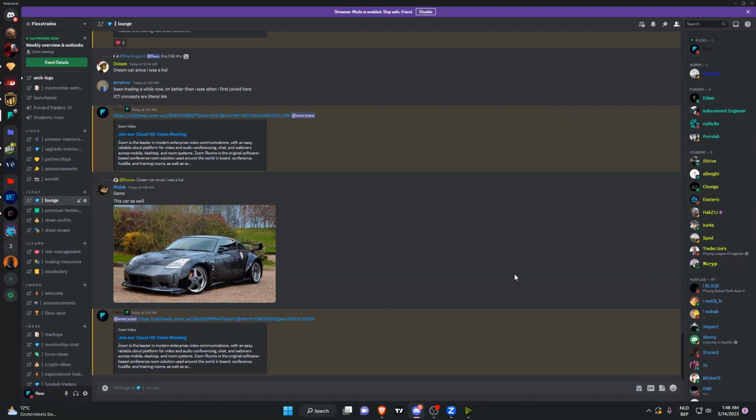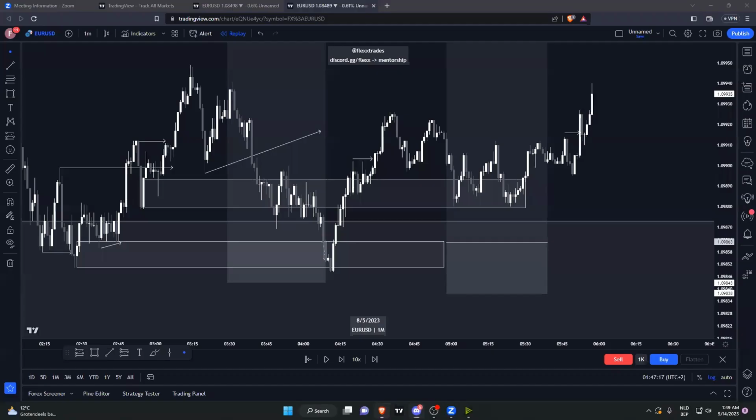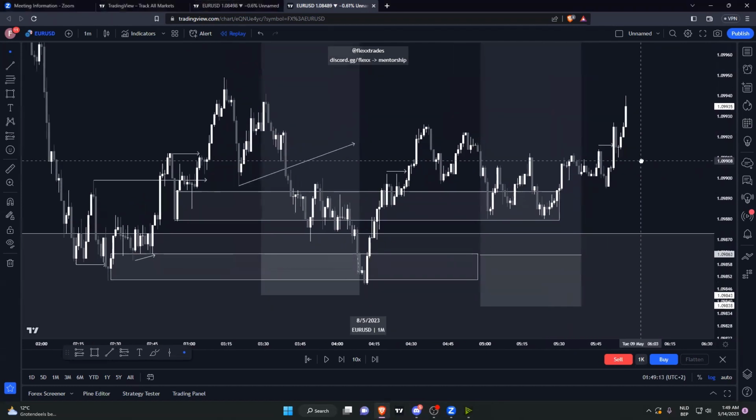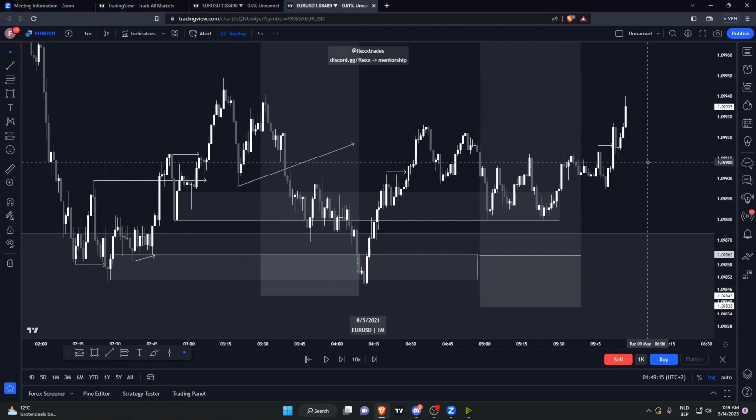So what type of demands do you want to see for a break of structure? Let's start again. What type of demand zone do you want to see for a break of structure? I want to see a demand zone that creates a break of structure. Simple. What do you mean by that? I really don't understand your question, bro. If you want to make it a little bit clear, just a little bit, right?